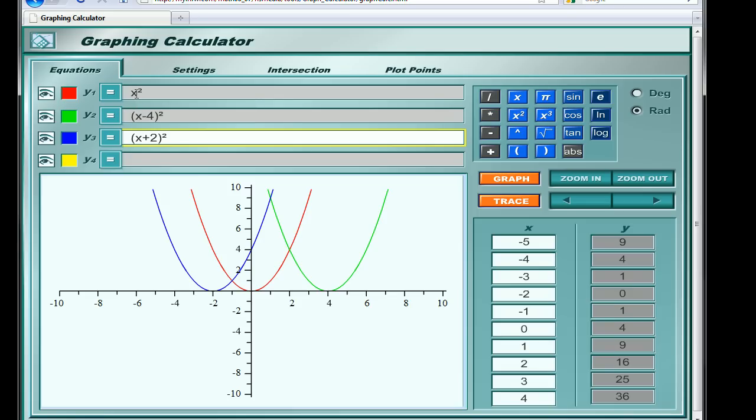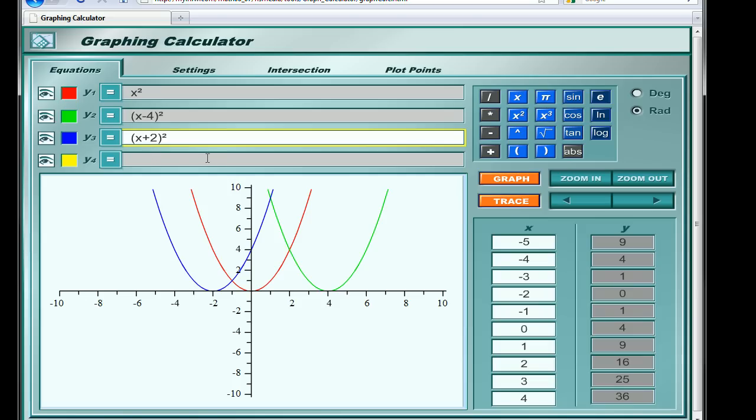Another way you could think about it, when x is equal to 1, we're at this point of the red parabola. But when x is equal to 5 on the green parabola, you have 5 minus 4. Inside of the parentheses, you have a 1, just like x is equal to 1 up here. So you're at the same point in the parabola. I want you to think about that a little bit. It might be a little non-intuitive that you say minus 4 to shift to the right and plus 2 to shift to the left, but it actually makes a lot of sense.